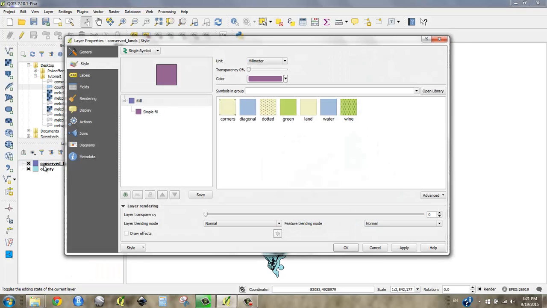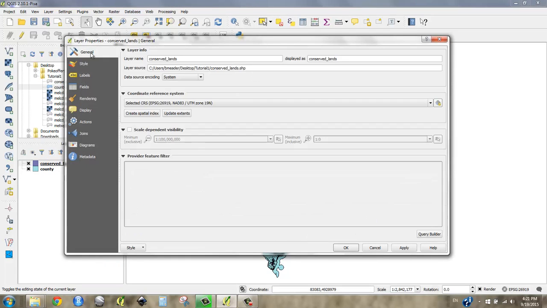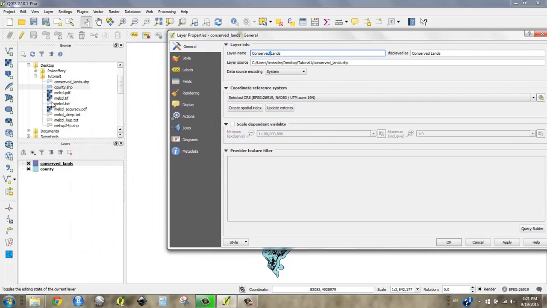So as I was saying, I'm going to try to change the name here. General layer name, conserve lands. Maybe I want this to look pretty, so I say conserved space lands. And I told you never to use a space in class, but all I meant by that is don't ever use a space when you're naming files as they're going to appear on the actual hard drive.